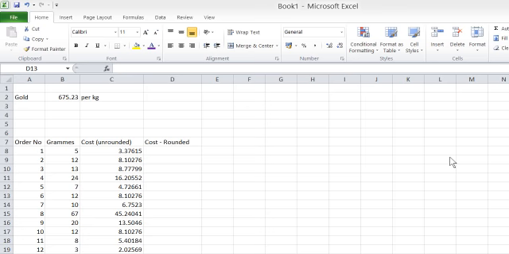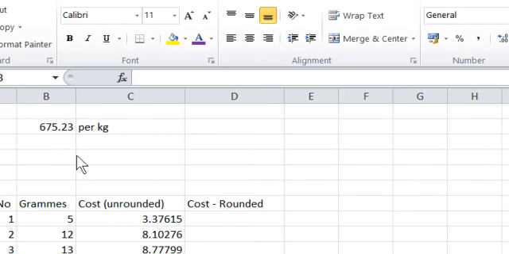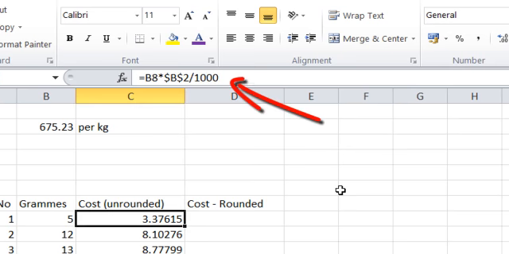The price of gold per kilogram is listed on the spreadsheet, and then a formula has been used, which I'll just click on the cell to show you, which has worked out how much the cost of each item would be. Because the price is given in price per kilograms, but the actual item would be in grams, you can see that it's created a value that has more than 2 decimal places to it.